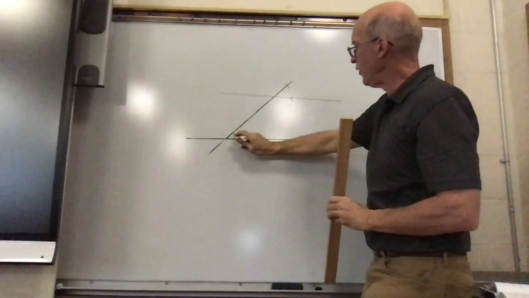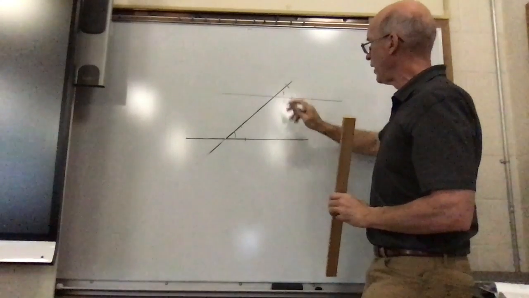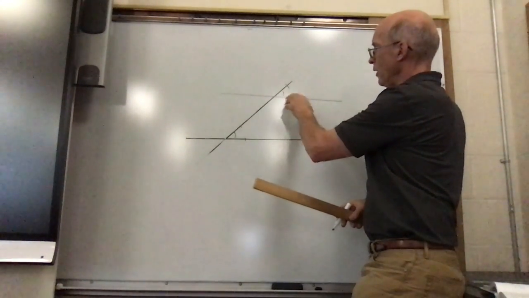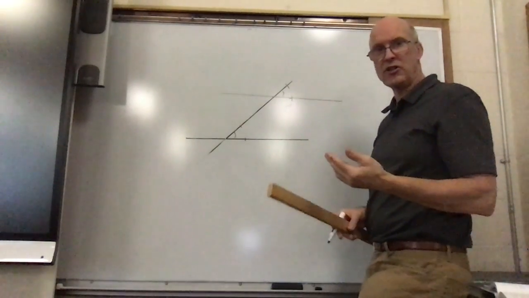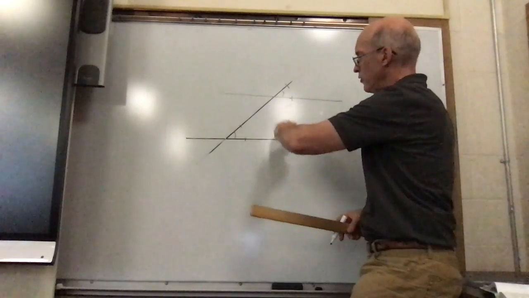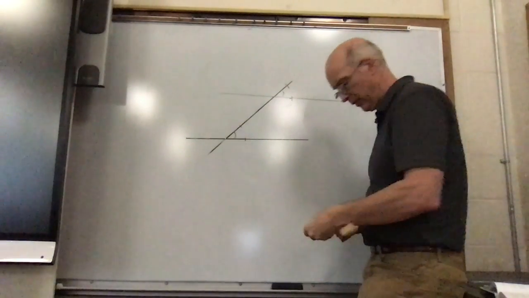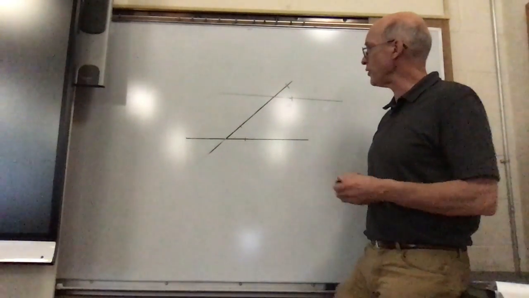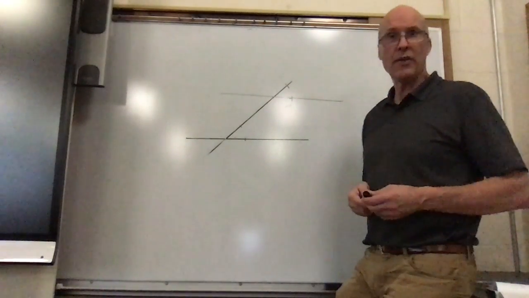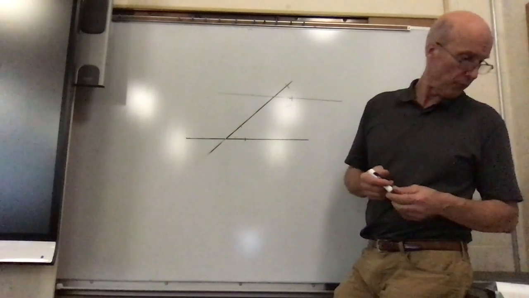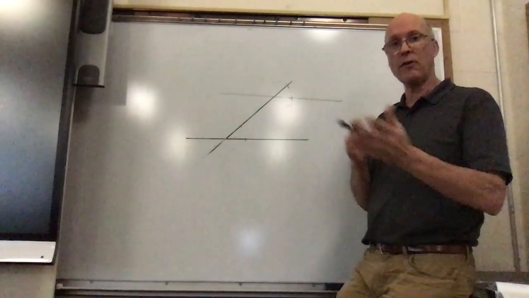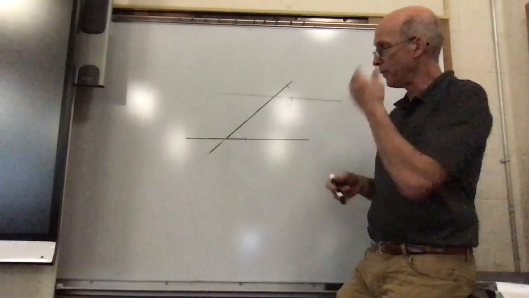So I know that this angle is congruent to this angle because I made it congruent. Therefore, by the postulate we just talked about, if these corresponding angles are equal, then I know that these two lines are parallel. Okay? So then in 220 through 223, they just give you four theorems that are, again, kind of the converse of what we learned in section 7.